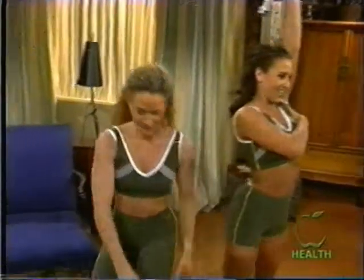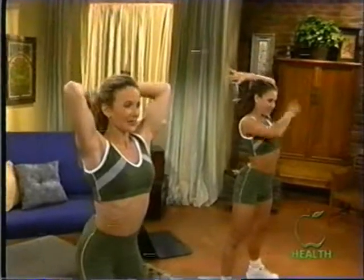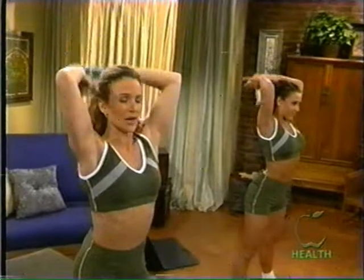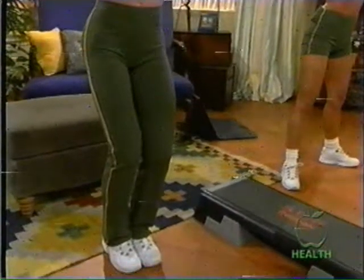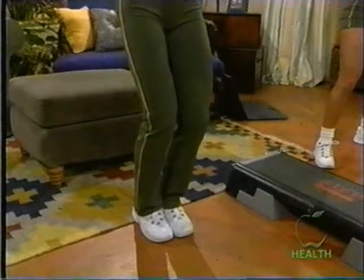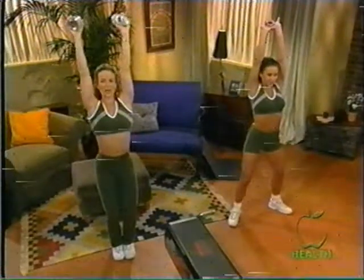I'm going to keep joining you. Okay, I'm going to keep doing my tricep extension. Great. And look at the form I have too. Knees are bent, abdomen is tight. That's exactly what you want to see. I don't want locked knees. I want everything in alignment and working those triceps, pushing them up to the ceiling and squeezing them.